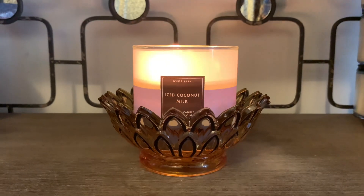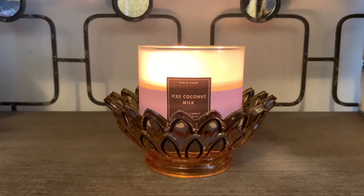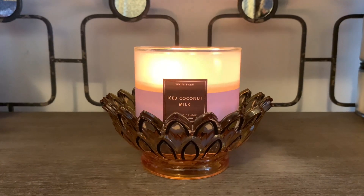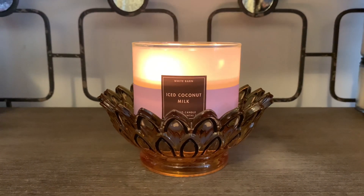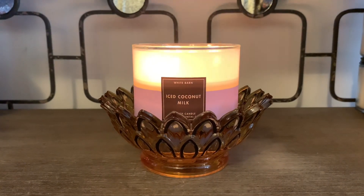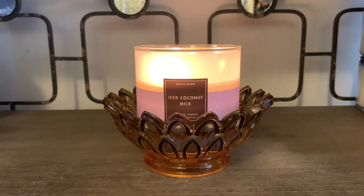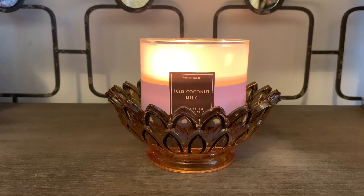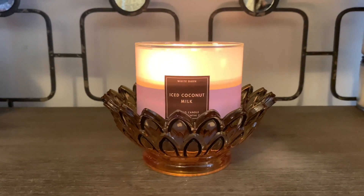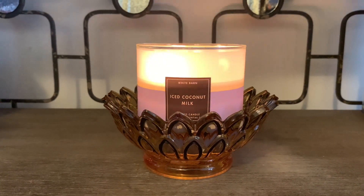You also get the crushed ice note. When I see crushed ice as a scent note for Bath and Body Works products, I think of mint because it gives it that cooling, refreshing type throw. So this is a cool-scented candle — the throw is very cooling, and it's slightly minty. It does remind me of coconut mint drop in candle form. However, this candle is not as strong on the minty note as you would get in the coconut mint drop body care line. This one is definitely heavier and creamier coconut milk, blended with the sweet vanilla cream, making it a nice creamy coconut vanilla type scent. You do get a hint of mint from the crushed ice note, which gives it a nice cooling effect and throw.